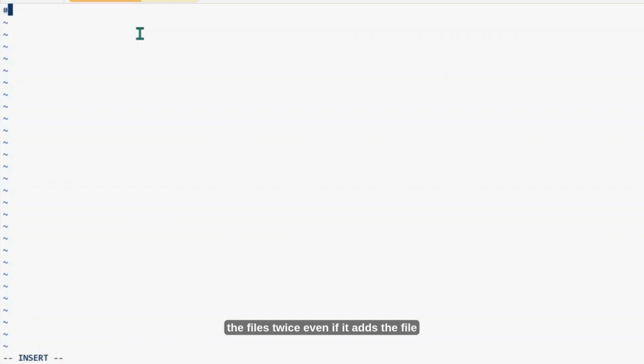Even if it adds the file while compiling, it prevents it from running it multiple times, thus saving CPU cycles. Okay, so here we will, if not defined, we'll give it a name. Let's say system.